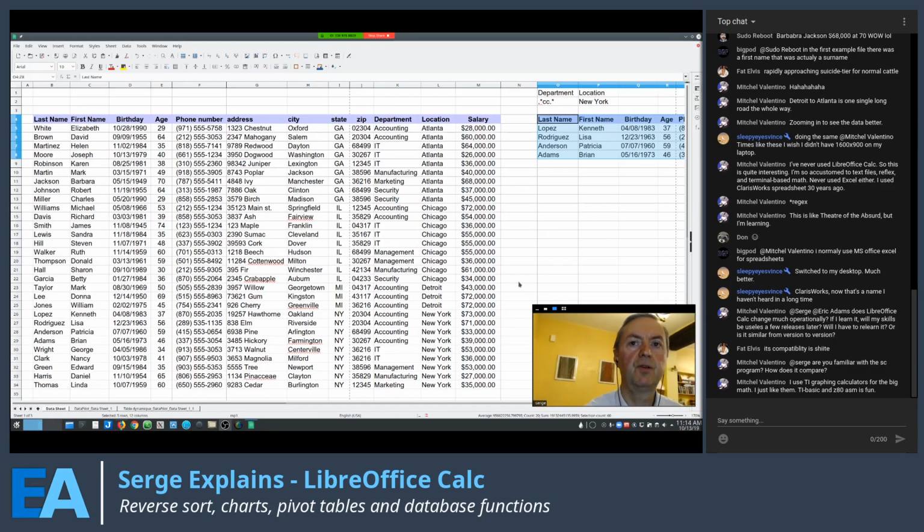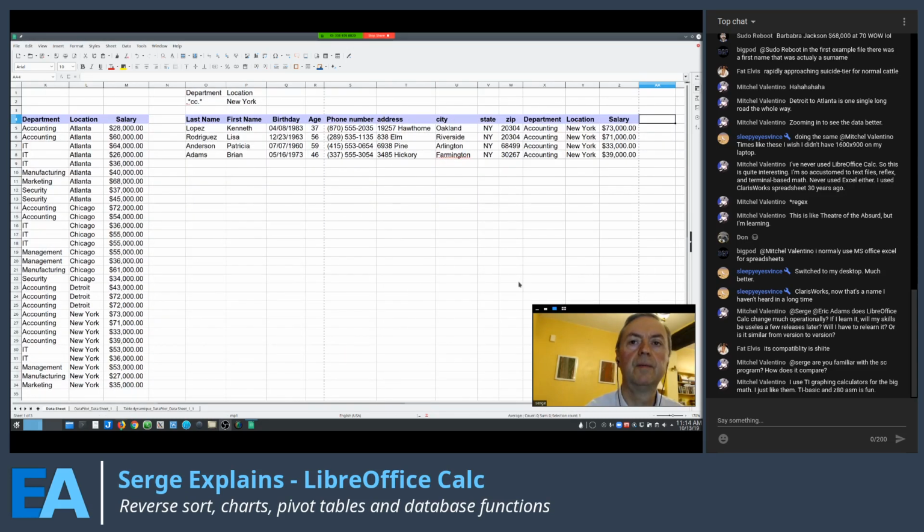And as we can see, you can scroll horizontally to see that we have accounting in New York. So you see, we have all the rows with accounting in New York. So if you put the criteria on the same line, it is a logical AND. If you put the criteria on another line, then it is a logical OR.